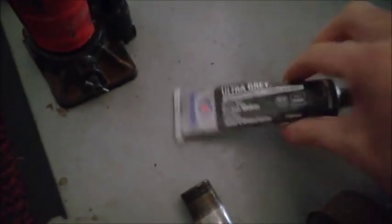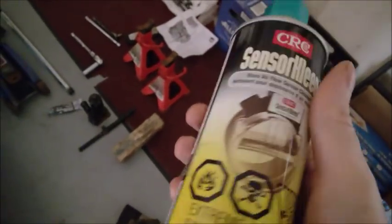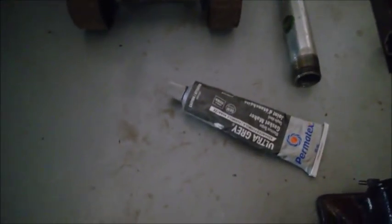I'm going to use this gray silicone for the gasket around the pan on the valve body. And also you may need a cleaner, brake cleaner or carburetor cleaner, to really remove all the oil just before sealing back the cover.